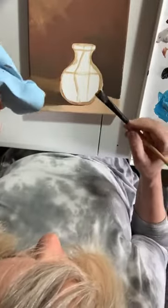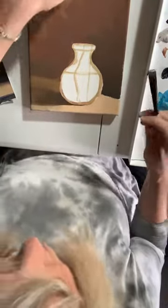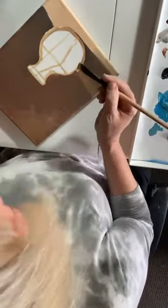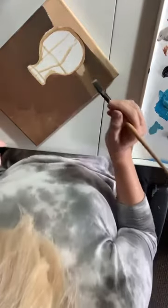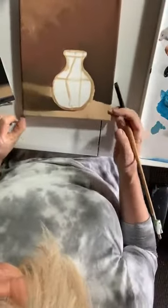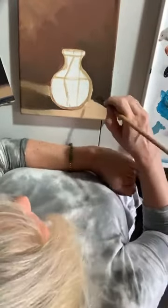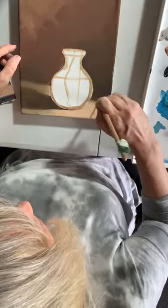Okay. I think I can get just a hint of this over here. And then just kind of blend it in. I'm just gonna leave it. Okay. And then I just need to soften this edge. Okay. Good enough.